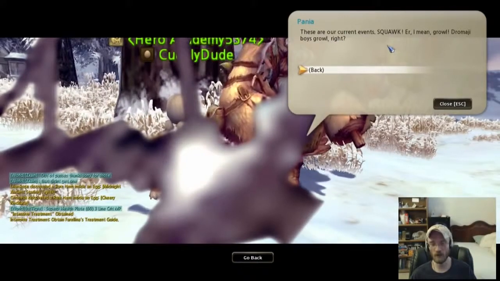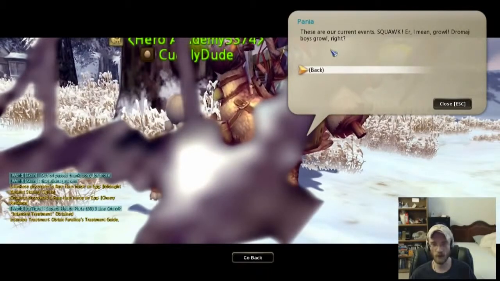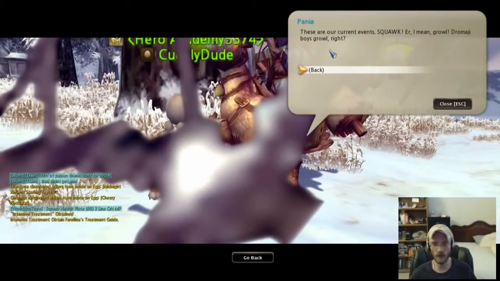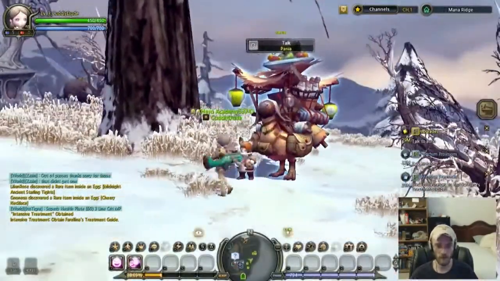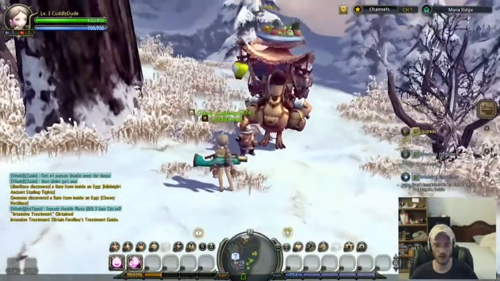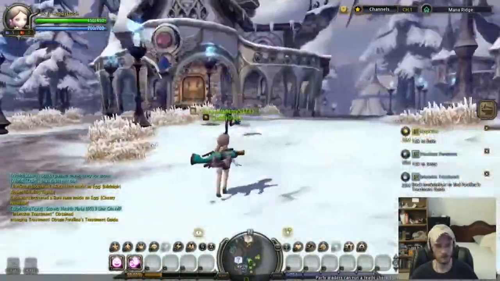Interesting. We're talking to the chocobo. And the chocobo wants to eat us. Wait. These are our current events, Squawk. Or, I mean, Growl. Dromaji boys growl, right? I don't know. It's not going to give us the quest because we're not the right level. I would assume he would have talked to the little fluffy guy, but no, you talked to the chocobo. Interesting.